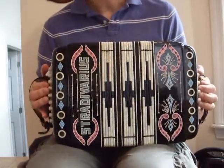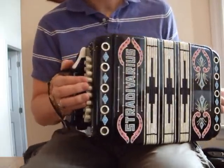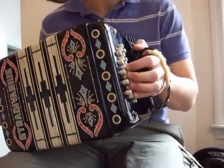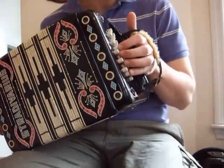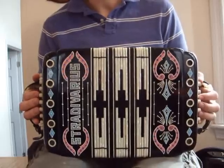Star Stradivarius Concertina. It's in really beautiful condition. It's a total of, they call it a 104 button. It's diatonic, and it's basically a Chemnitzer style concertina.